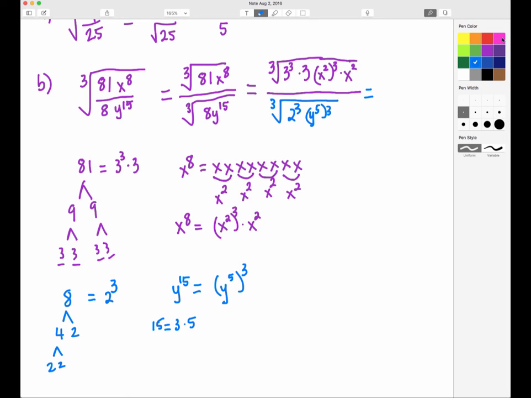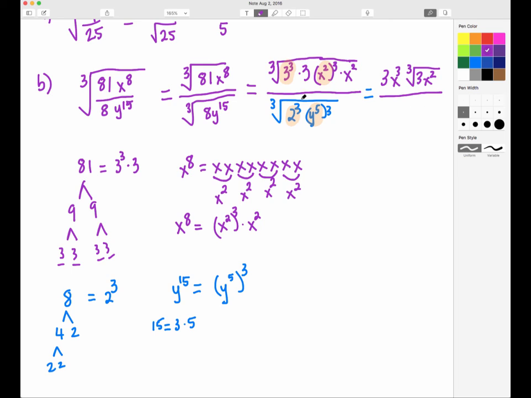Now we can reduce our radicals by looking at the cubic root and the cubic power and know that they cancel each other out. So every time I get to see something to the 3rd power, I get to rewrite the base just once on the outside of my radical sign. So that means there's going to be 3 on the outside, an x squared on the outside, and then everything left over goes underneath the radical. I had an extra 3 left over and an x squared, so 3x squared goes underneath the radical.